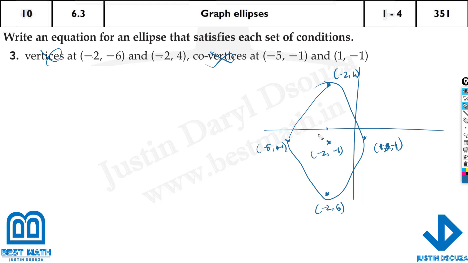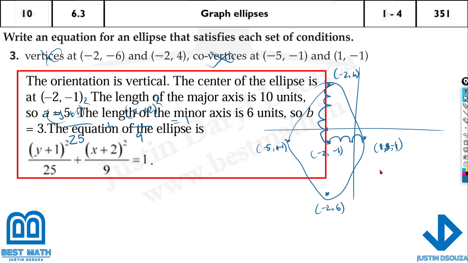Now just count from here to any of the vertex and the co-vertex. I'll just count here. It's -1. So 0 will be 1, 2, 3, 4, 5. That is the vertex. So here a squared will be 5 squared. That's 25. Plus what about the co-vertices? From -2, I can count till 1. That is 1, 2, 3. That will be 9. What about this? It's along the y-axis. So it's going to be y. What is y value over here? -1. But it will be (y + 1)² / 25. And over here it's going to be (x + 2)² / 9 equals 1. This is it. So easily you can write this equation. So this is the answer here. The same thing which we got.